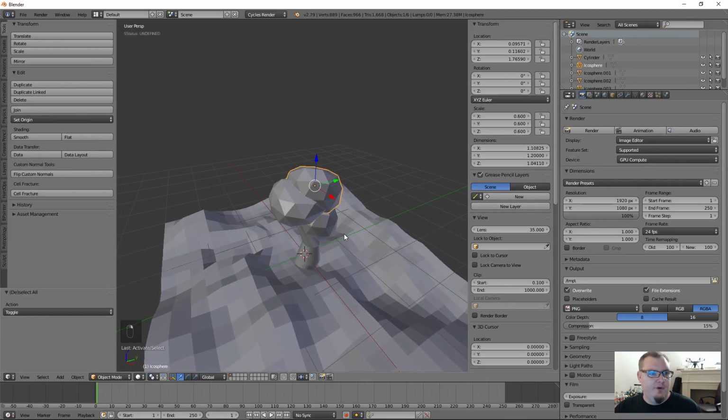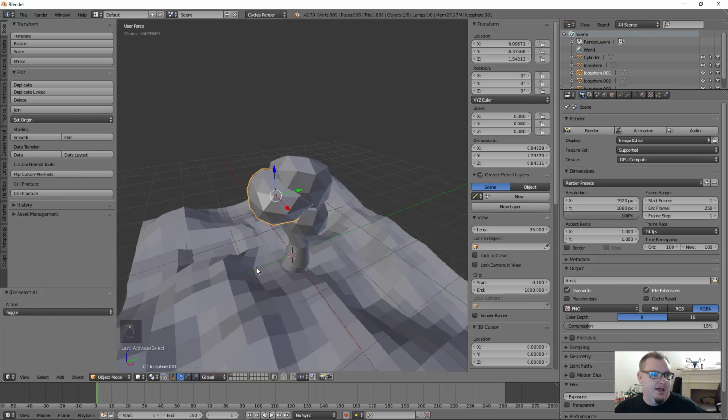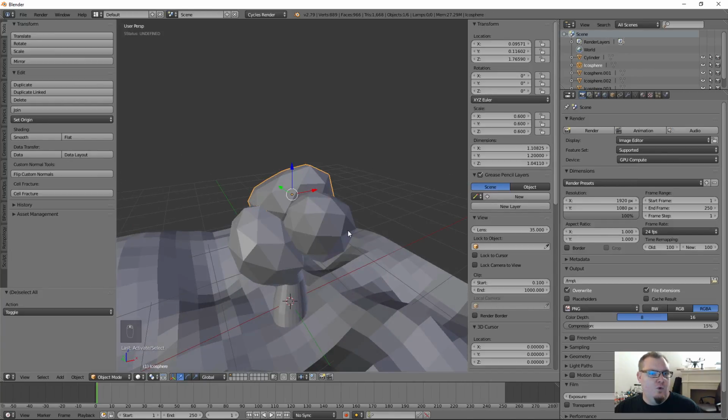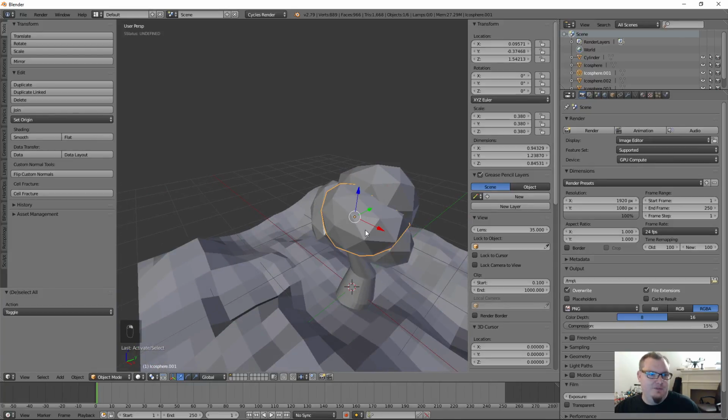So the part that we have to start talking about now is how to organize a scene a little bit, because we've got all these objects around here, and of course nothing's labeled, nothing's connected or anything like that. And so you've got all these individual pieces. And what we want to have is a much more organized scene so that when we click on an object, it's the whole object. So we don't just want the leaves by themselves. We don't just want the trunk. We want the whole tree, okay?